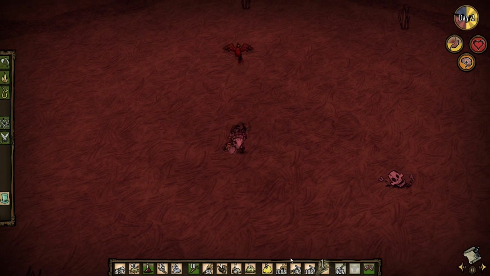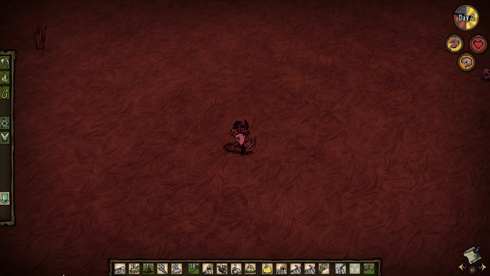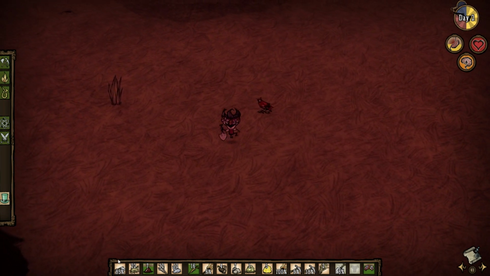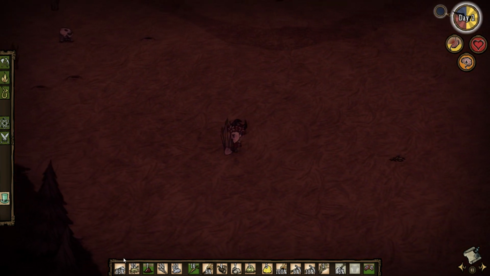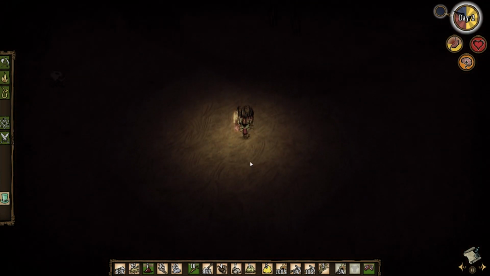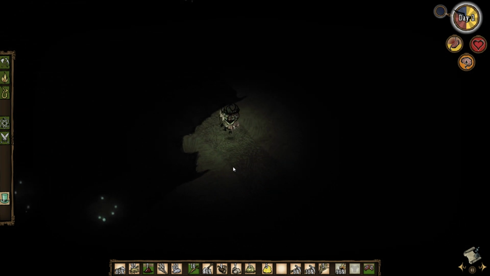Okay, well we have an area now, so we might as well start picking up some grass. And it's about to get dark, so I am just going to head back. Break this shovel. There we go. Right, fantastic. My light just ran out, but don't worry, we have another one built, and that's why we do it.